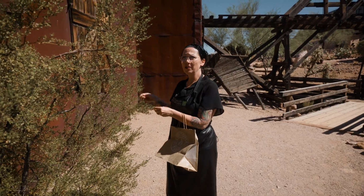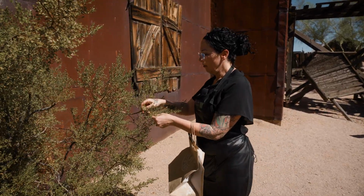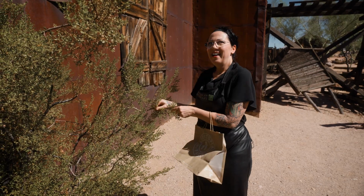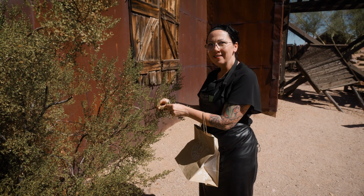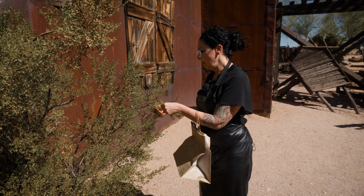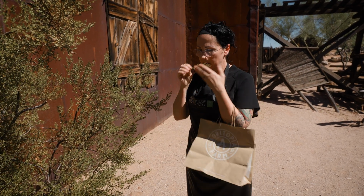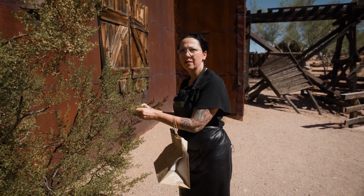So here it is, my precious creosote. I harvest this plant on a regular basis to be used in multiple skincare products, but we come out here and I do a little thank you to my plant and ask permission, and then I take a few sprigs here and there. Smells like the desert when it rains. And this is it. This is my favorite plant to harvest.